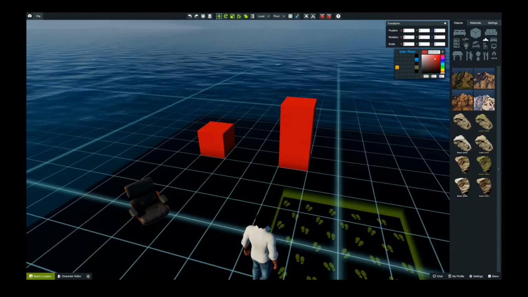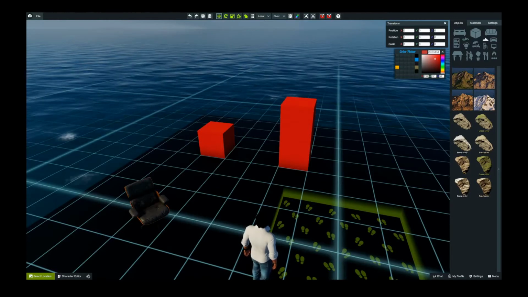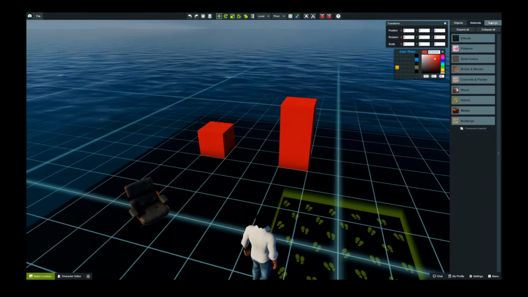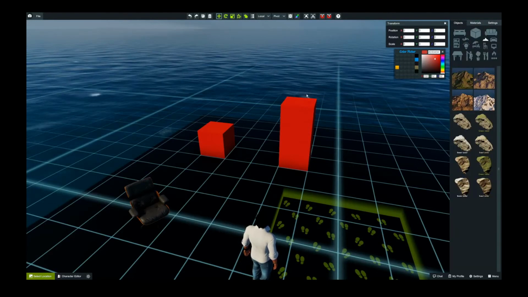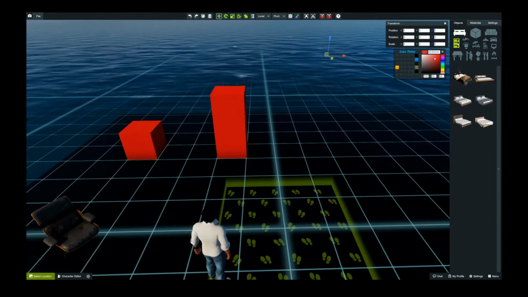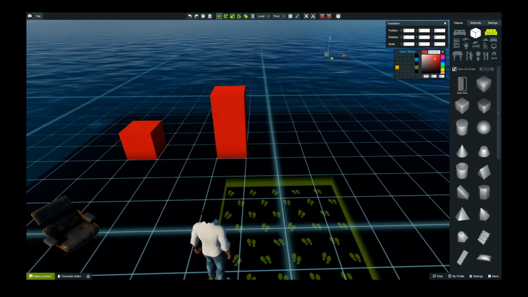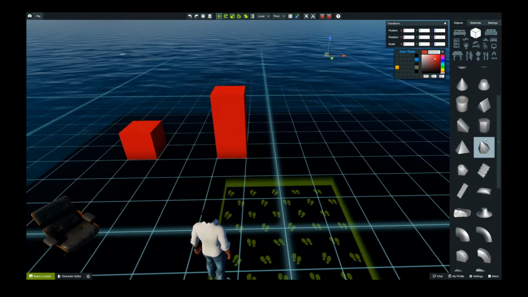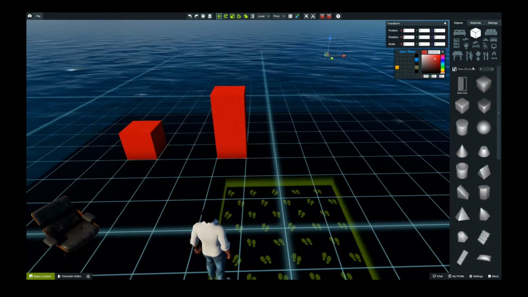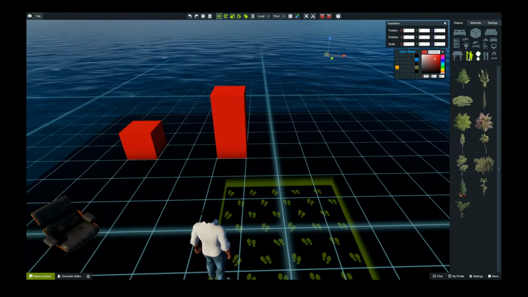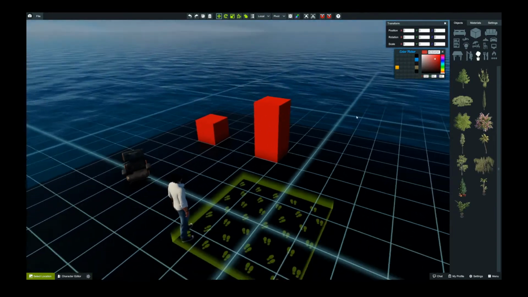Okay, in this segment we're going to talk about the options over here in the right hand menu. So we've got objects, materials and settings. Pretty basic. The options tab first, it allows you to select different objects that you can put into the game. So beds, lights, blocks. There's many different shapes of blocks you can use and stretch into different shapes. Tables, trees. Love to see more trees in game.